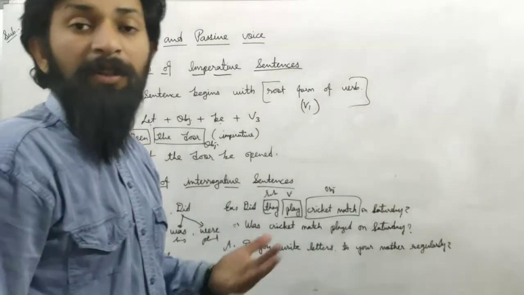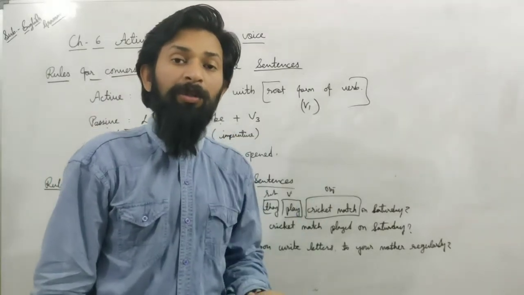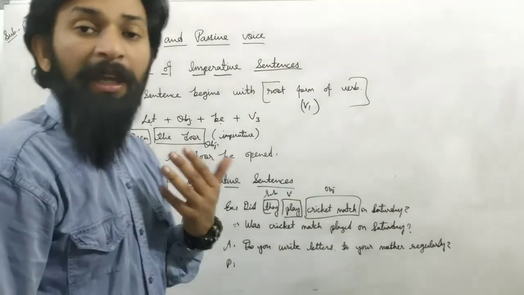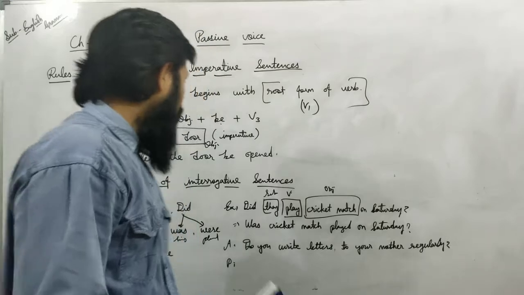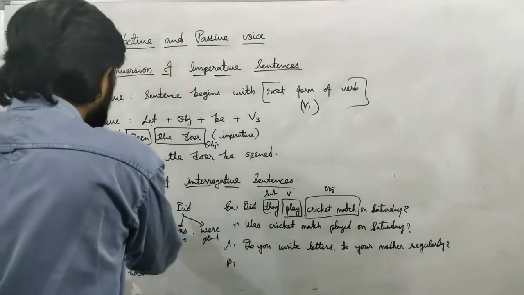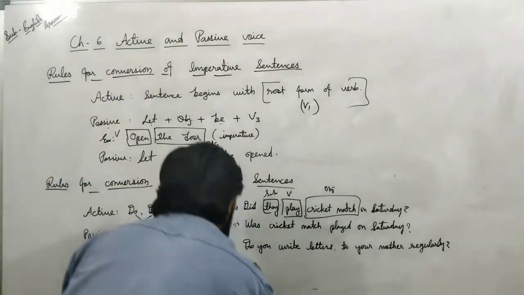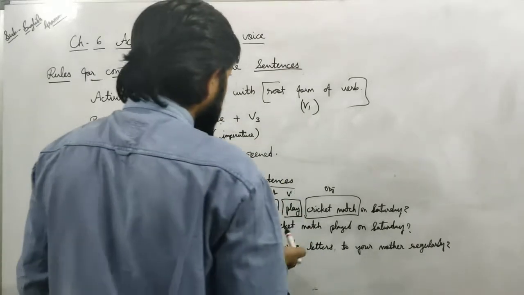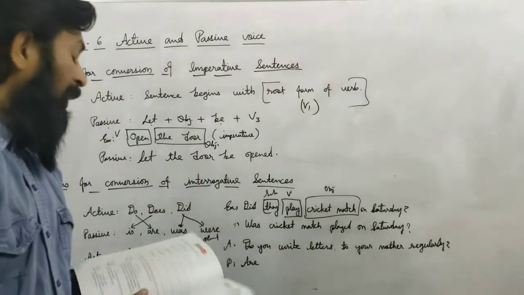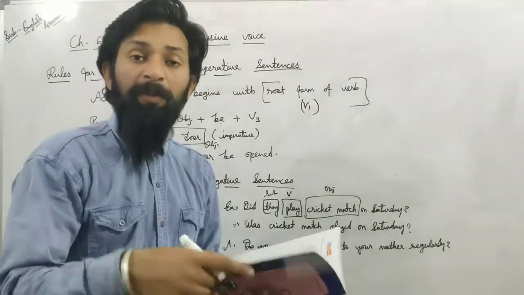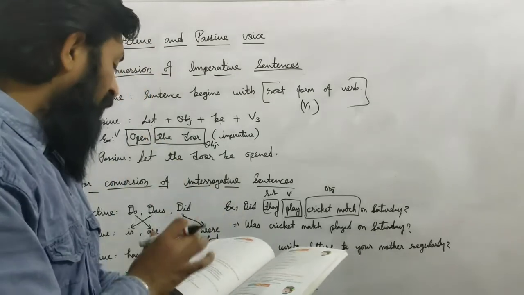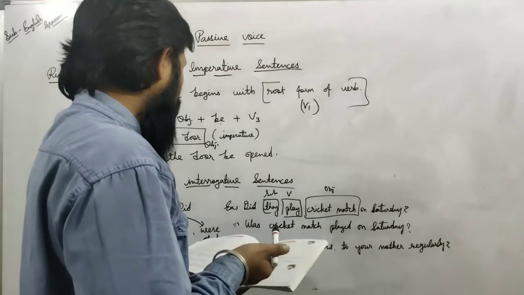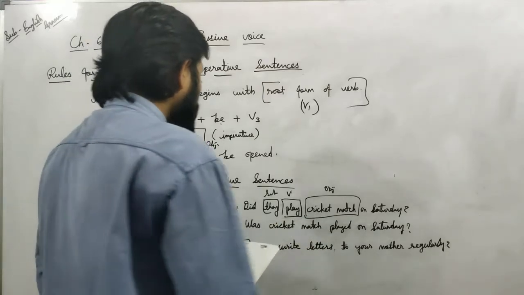We already studied that type of thing in the tenses also. Do is used for plural and does is used for singular whenever we are making an interrogative sentence. So according to that formula we have to use it. Do is written here, so we have to start the sentence with it. And if you are feeling very competitive in solving the sentence, then at first you have to mention the part of the sentence, which part is subject, which part is object. If you are mentioning that, then it is also good for you.